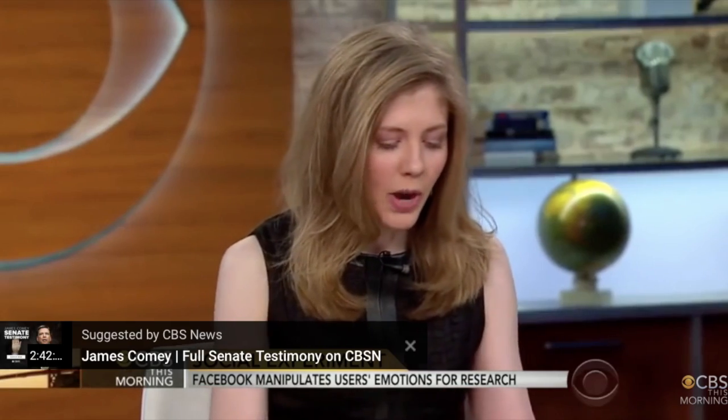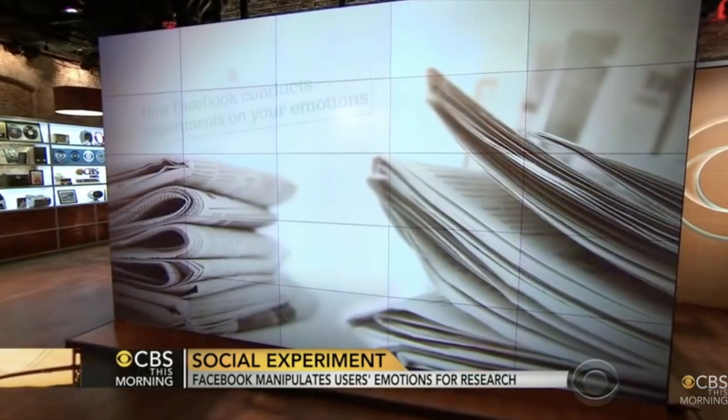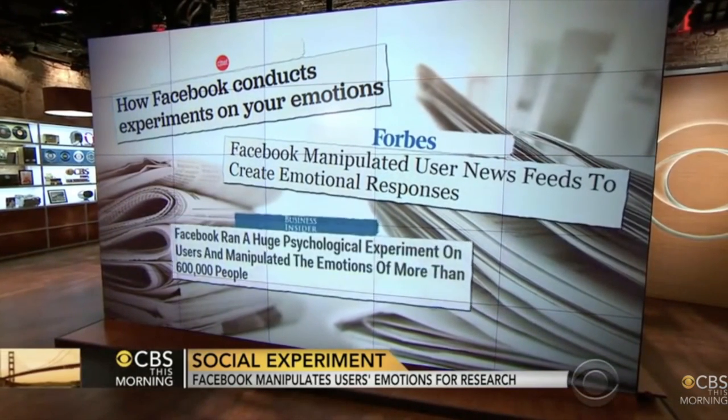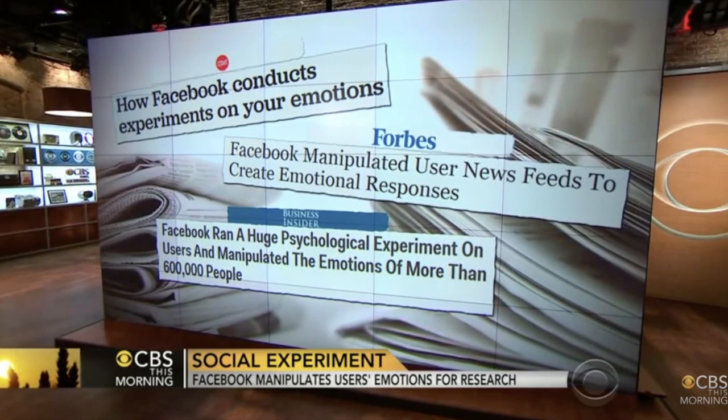Here you have a case where Facebook decided people are only going to see positive posts in their feed or only going to see negative posts in their feed, and they wanted to see what that did to you, if that made you a little more negative or a little more positive. So do they have the right? Would you change if you got a lot of bad news? Well, that's what I'm thinking. I think it takes a lot.